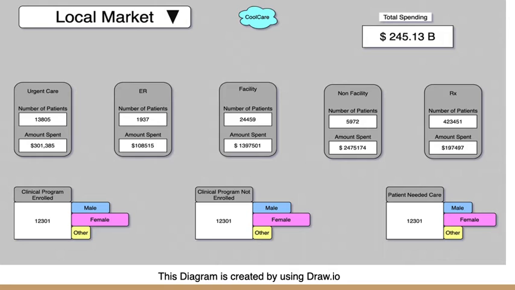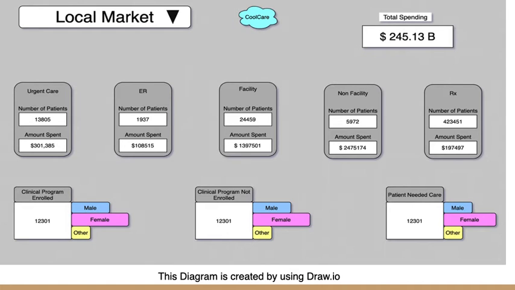If we go further down, it will show how many patients are enrolled in a clinical program, which is to help them. And the bar graph on the right hand side of that little box shows that females are higher in this particular program. Leaders should make decisions or ask questions on why males are less or why other genders are less. In the center, we see that patients are not enrolled in a clinical program, and we see that a higher count of females are not enrolled, and we should do something more about it.